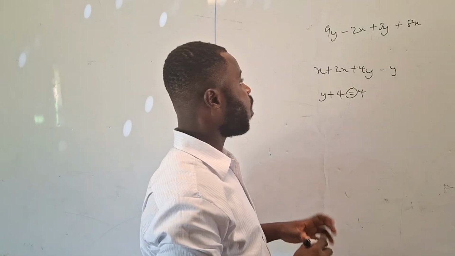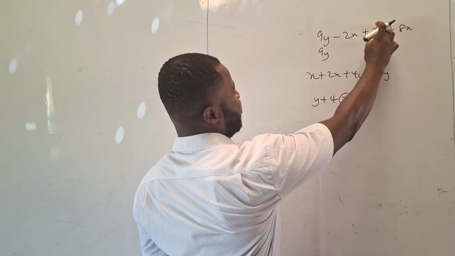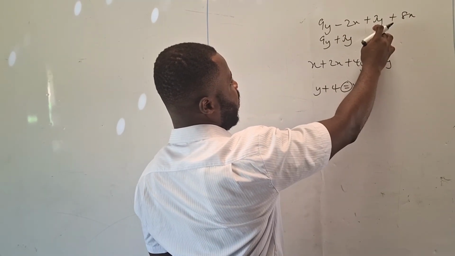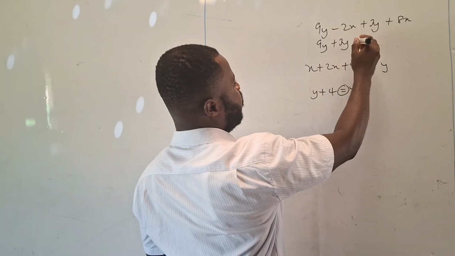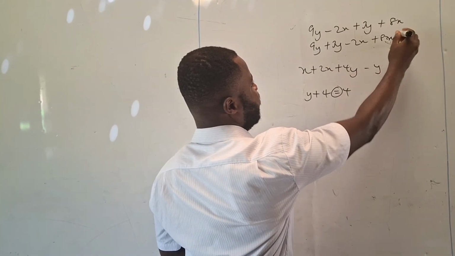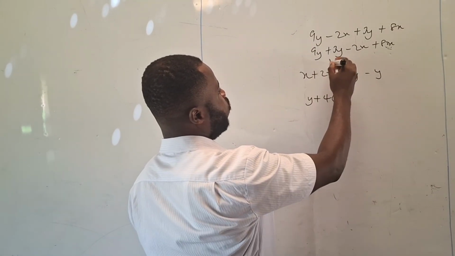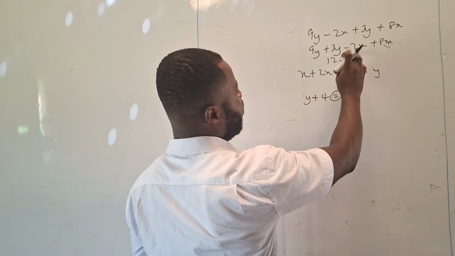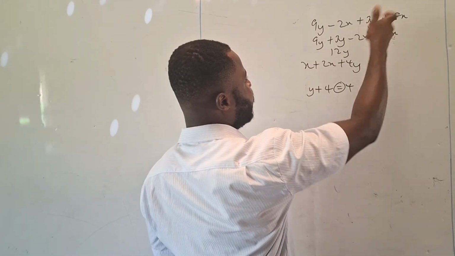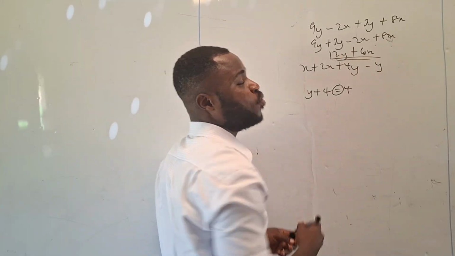To solve this, you have to group like terms before you can solve it. So we can see 9y now plus 3y. The sign is affecting the 3y, so you bring it. Then minus 2x, then plus 8x. Now when you finish, you can add. 9y plus 3y will give you 12y. Then negative 2x plus 8x: you are owing 2 and you pay 8, so it's going to be a positive 6x. So this will give you the answer.